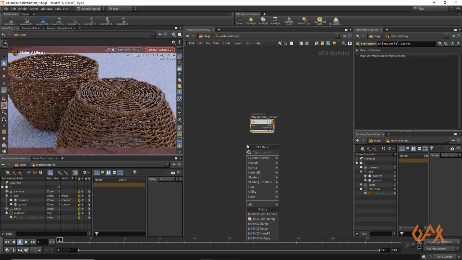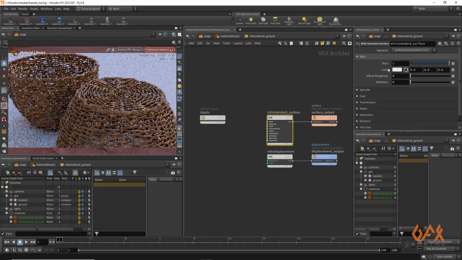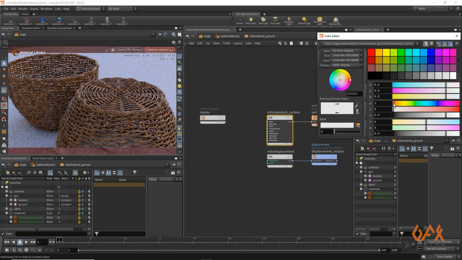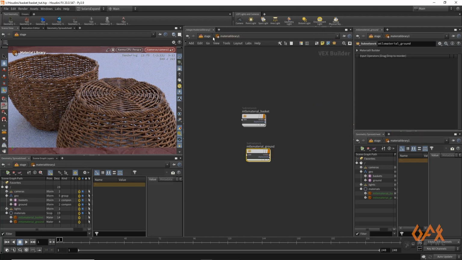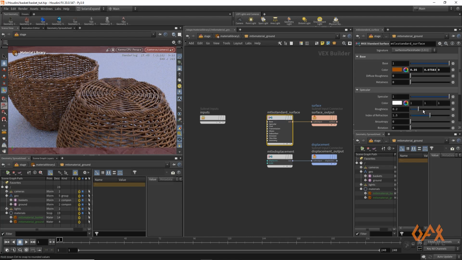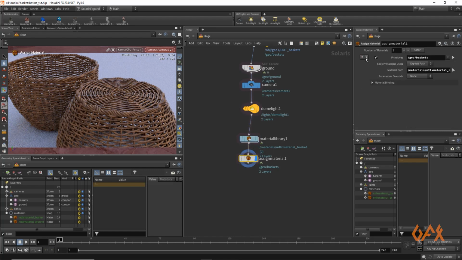Also, I just create one more MaterialX, that is for my ground. Go inside this particular stuff, select this thing, go to color, almost same kind of colored value like this, and maybe I just increase the roughness. Come over here again, in assign material, create new one, select ground and ground material to that.